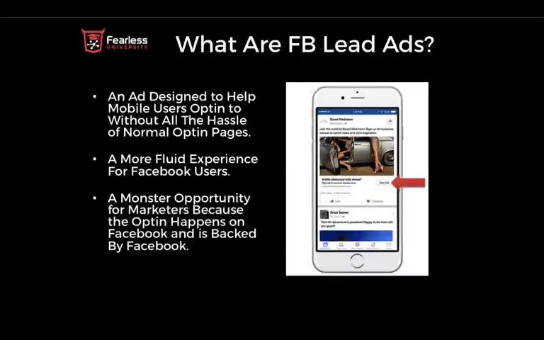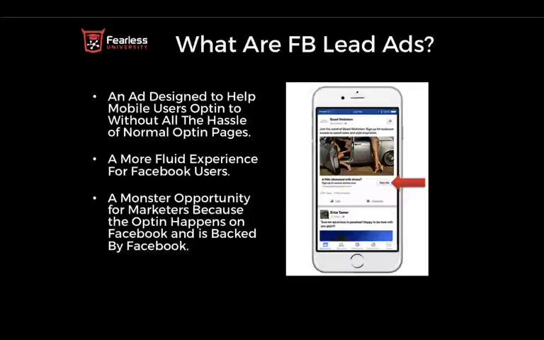Now the problem here is there's a lot of different kinds of phones. It was really difficult for this whole process to work and for marketers to lock this in. So as a marketer, we lose a ton of opt-ins every day because people have to leave Facebook from an ad, even if they're very interested, and a lot of times they just can't get an opt-in, even though they want the thing that we're giving away.